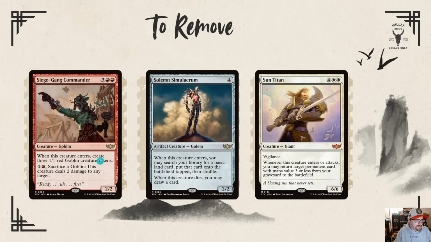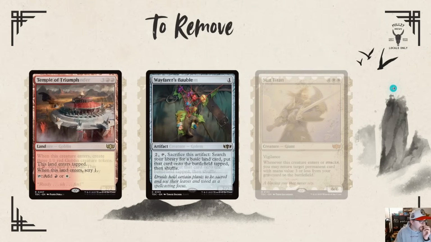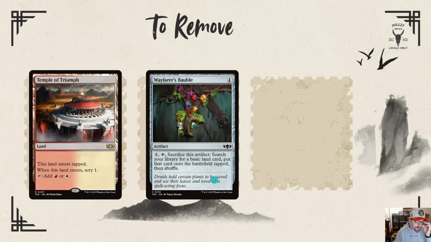Siege Gang makes sense, making the goblins and sacking the goblins. Again, just a little bit high on the rate for what I'm trying to do. And then I just cut a little bit of the ramp like Wayfarer's Bauble, even though I really like it, just to get more of that synergy.